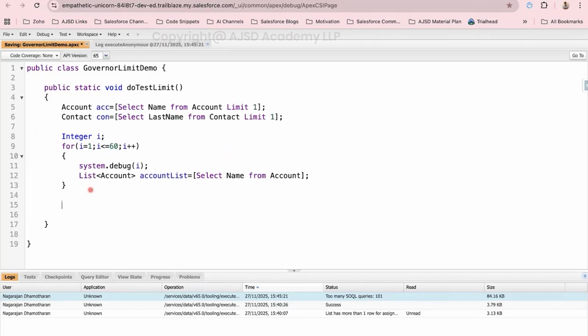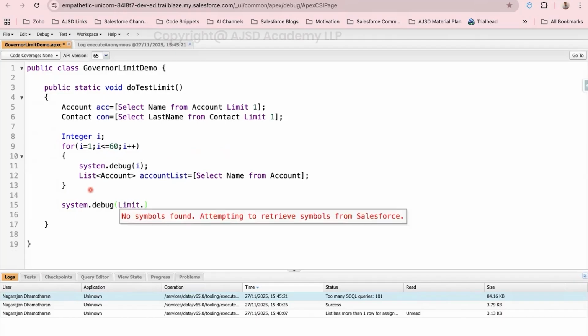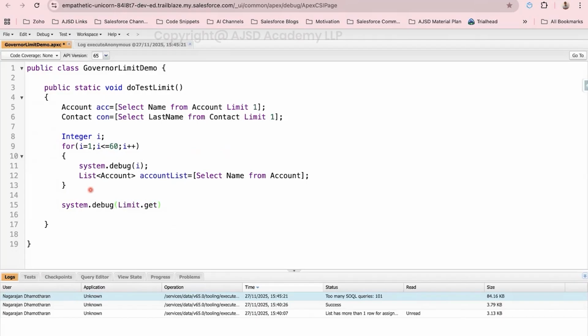After that, I'm going to use a limits class method, System.debug. In the limits class, we have a method called getLimitQueries. This particular method will give you the allowed SOQL queries: how many SOQLs you can execute in a single transaction.